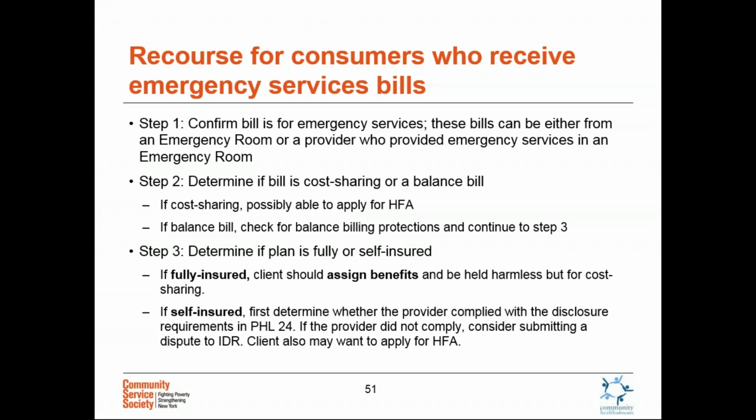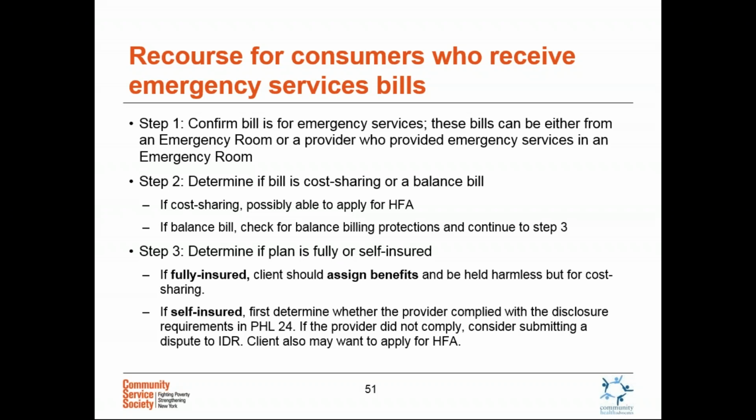To determine the recourse available for consumers who receive emergency services bills, you want to go through the following steps. Step 1, confirm that the bill is truly for an emergency service according to that definition. So these bills can either be from an emergency room or a provider who provided emergency services in the emergency room. Step 2, determine if the bill is for their cost sharing or if they're being balance billed. If it's cost sharing, you might be able to apply for hospital financial assistance. If it's a balance bill, check if a balance billing protection applies and continue to step 3.